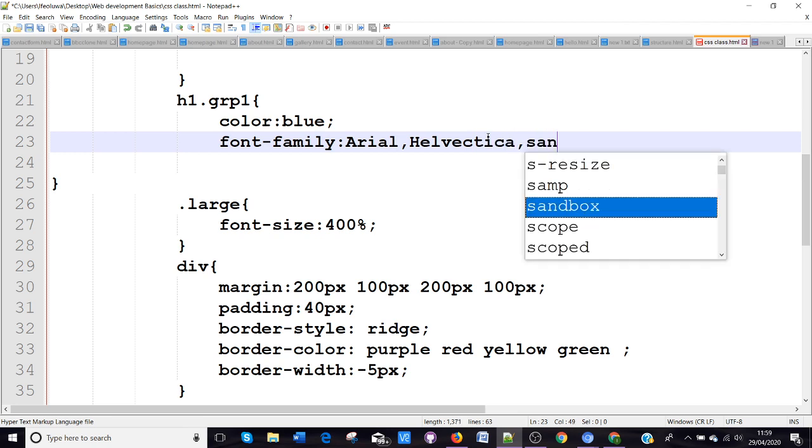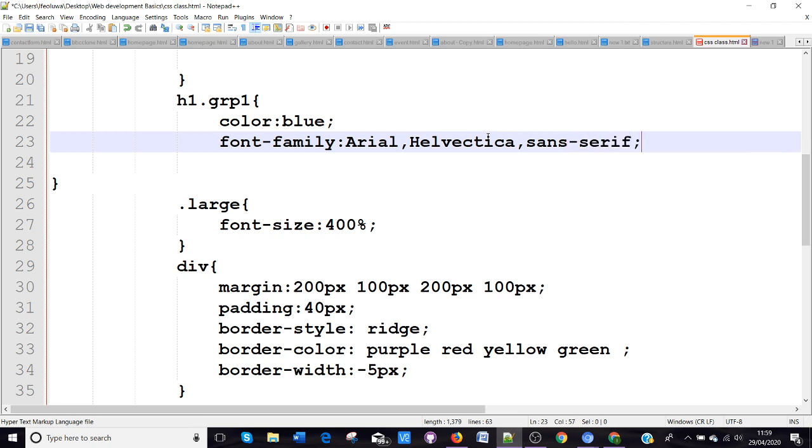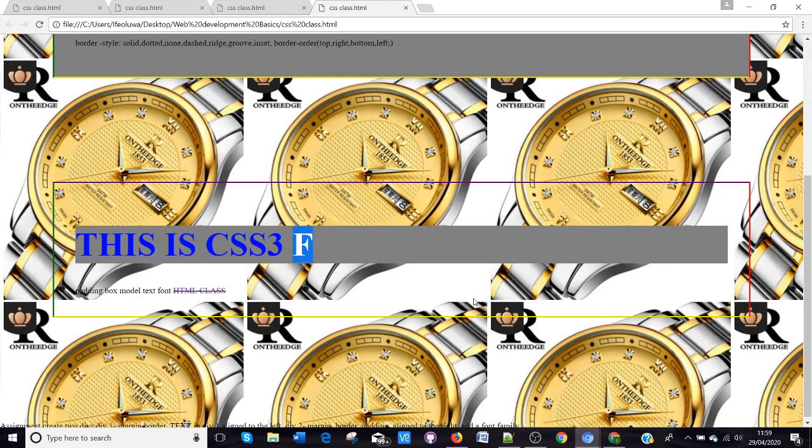Then the sans serif, which we're typing, simply says the format in which it appears. So this is our normal way it appeared. What happens when we refresh? It becomes different, and you don't see any sharp edges on this one. This is how sans serifs look.